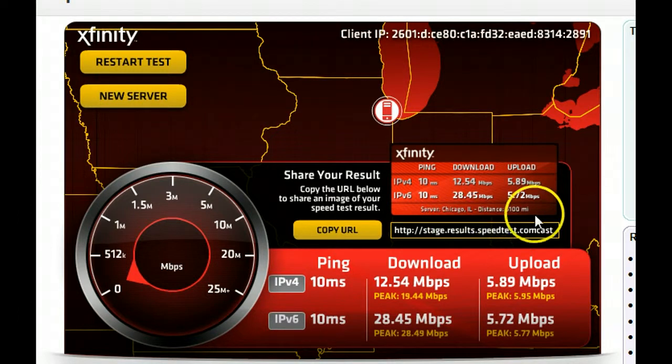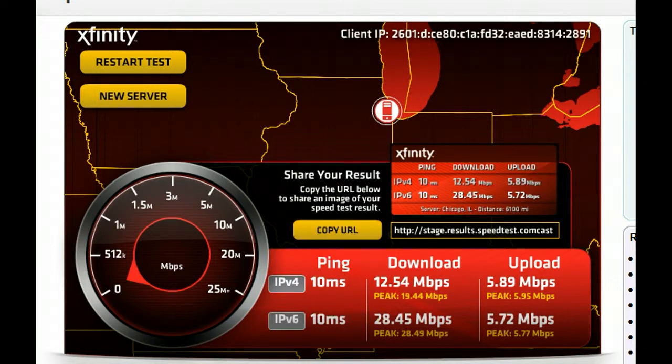So one of the things that I want somebody to notice is that the speed test says that I'm 6,700 miles away from the server in Chicago, when actually I'm maybe 9 or 10 miles away from the server in Chicago because I live in Oak Park.